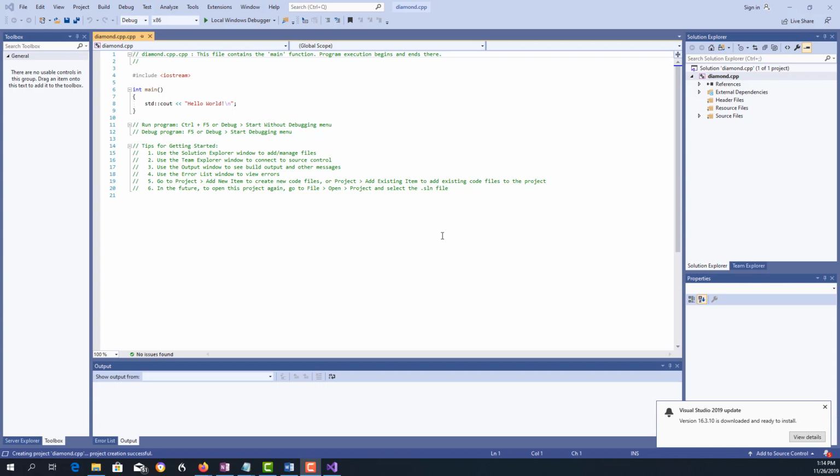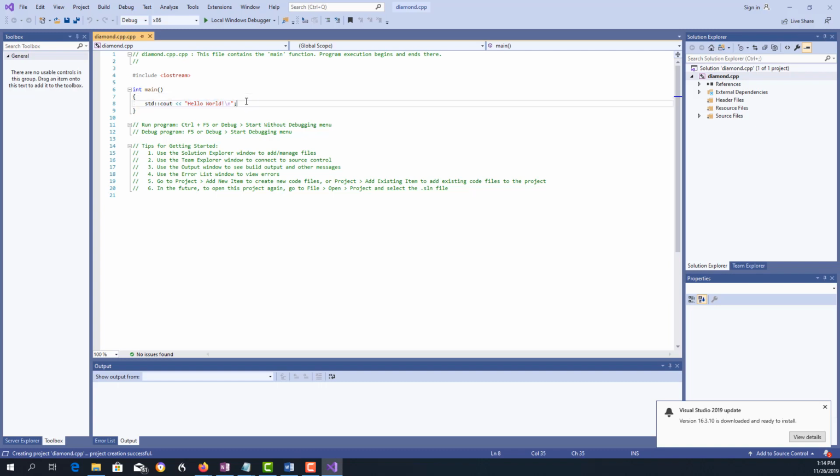So here's our open C++ environment. You know, it's .cpp, so we want to make sure that we have that extension on our files. That means that we are in C++ and we are not in C# or any of the other languages. There are many languages within Visual Studio here, right? And so here we have a little bit of practice code already.